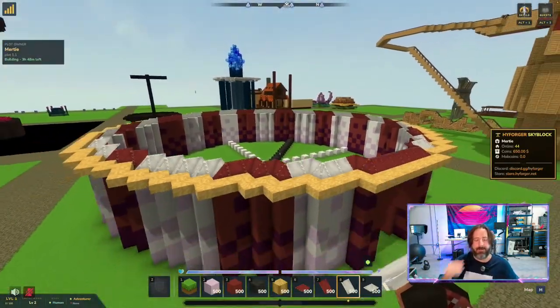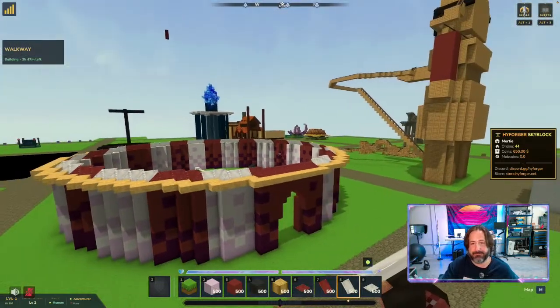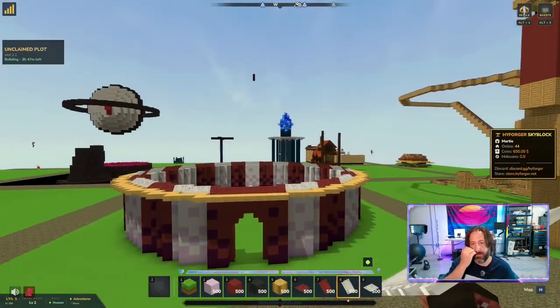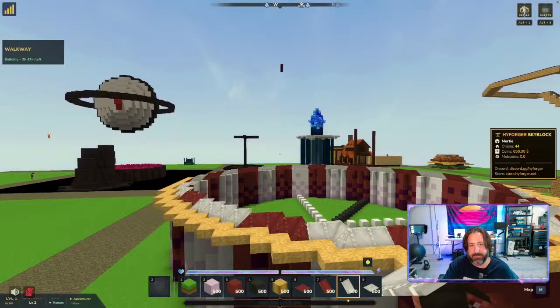We made one round. I don't know how many rounds it's going to take. And I think we may end up getting rid of the wood, but it's good for now.